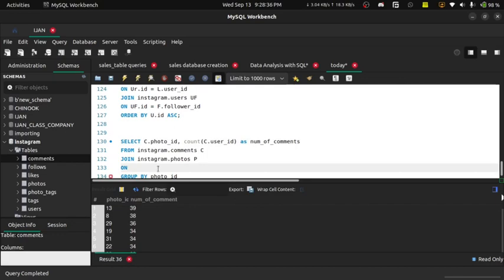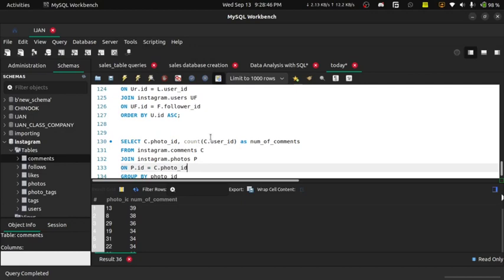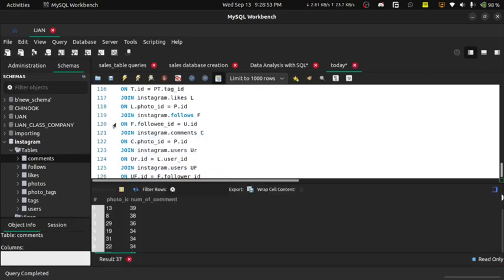Then join on P dot ID equals C dot photo ID. This will still work, but we'll still get the old result.